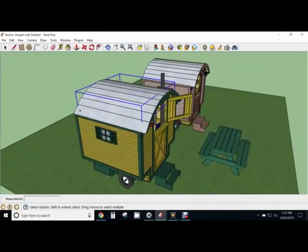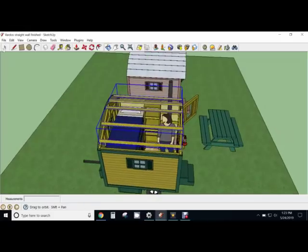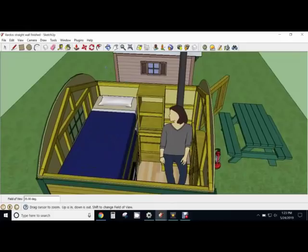So let me just hide these here. And you can see the basic construction. I've got a 2x4 roof framing. And then these are designed, I'm just going to walk through these real quick. I won't go through all the construction work.